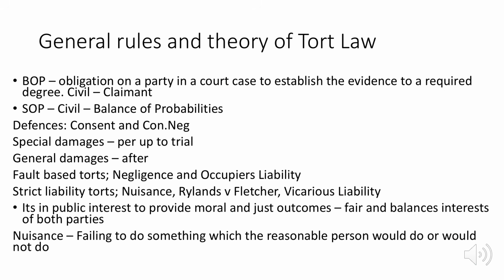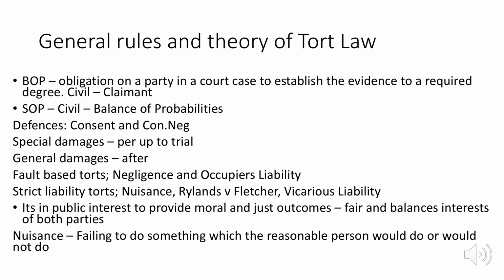Before we get onto some of the main topics of section B, it's probably good to have a look at these keywords and words you might not know that will probably come up throughout this paper. Firstly, you've got burden of proof, an obligation on a party in a court case to establish the evidence to a required degree. So in civil, this burden, for example, is on the claimant. You've also got standard of proof, which in civil is on the balance of probabilities.